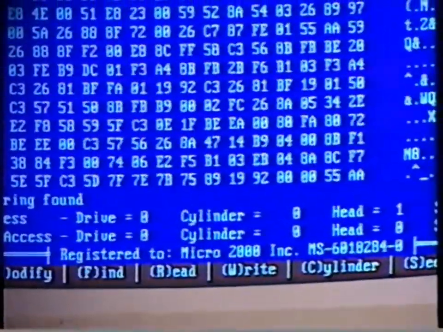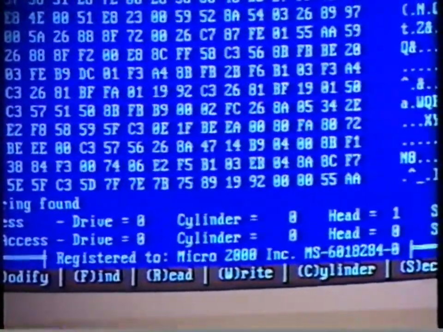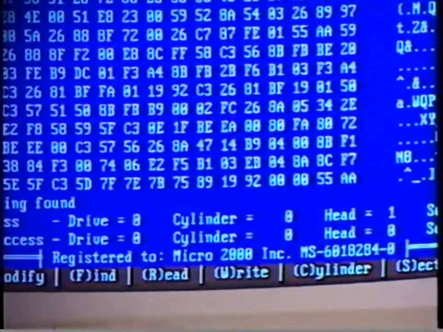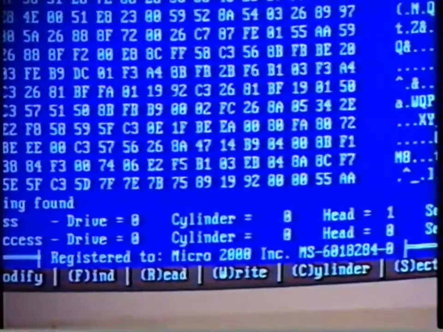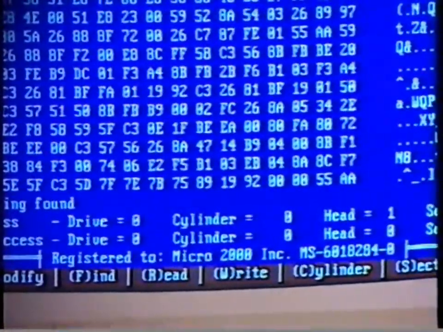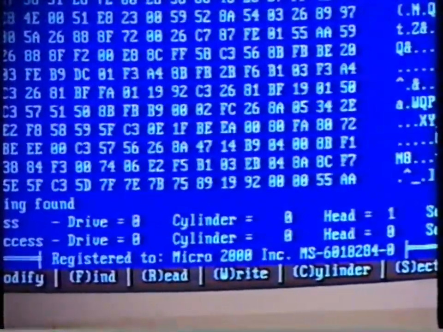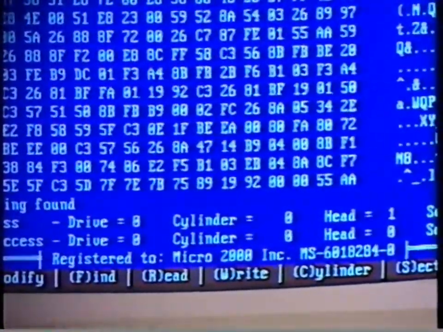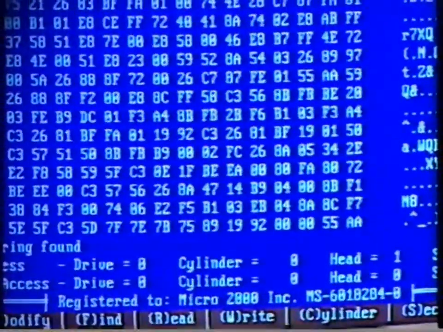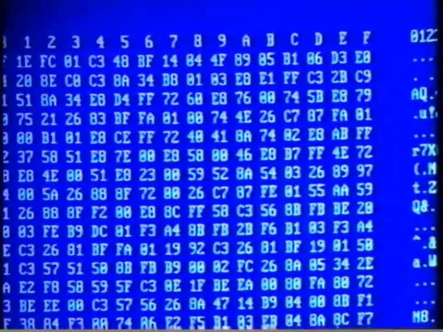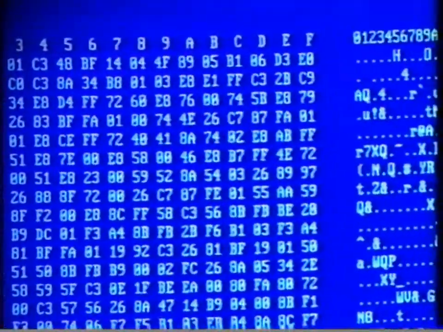Now, knowing that the partition table exists on head 1, sector 1, the one sector before the FAT, that makes sense, because normally the partition table starts on head 1, sector 1, and the FAT will normally start on head 1, sector 2. Now, since this drive is set up as 38 sectors per track, this obviously is correct. 38 sectors per track is the right value.